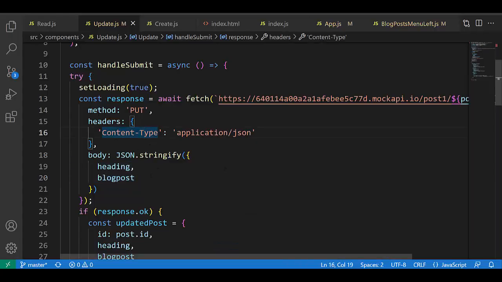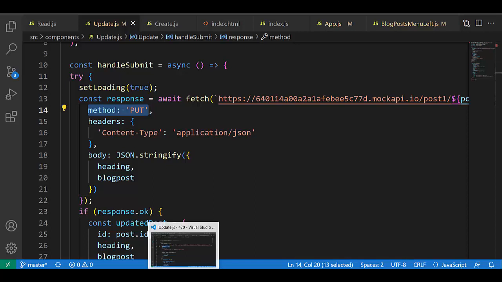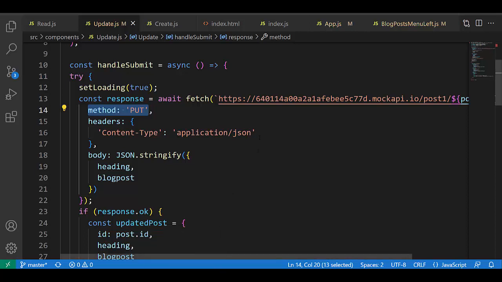Okay, that is the put method. The server knows what to do when this post comes with ID, heading and blog post BBB. Software on the server will update that post on the server and send a response. All is okay, and in the response would be the same data, BBB heading and BBB blog post.